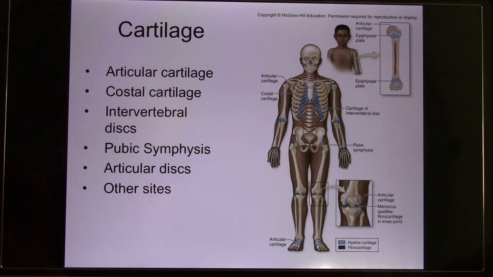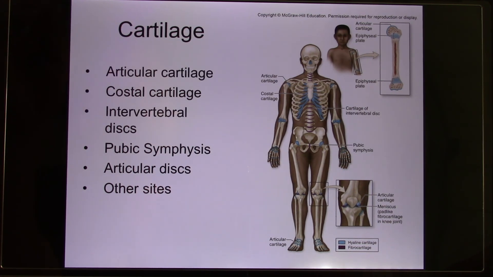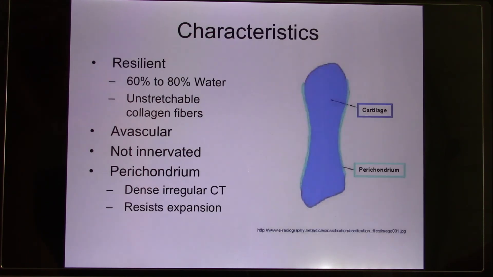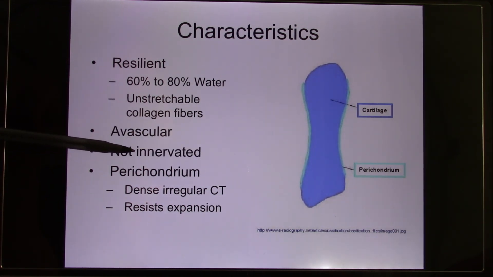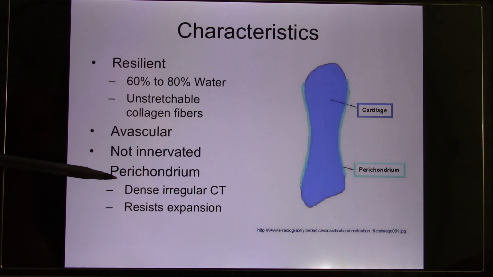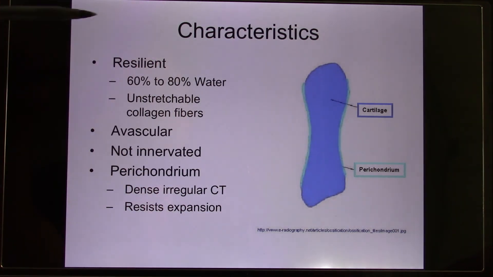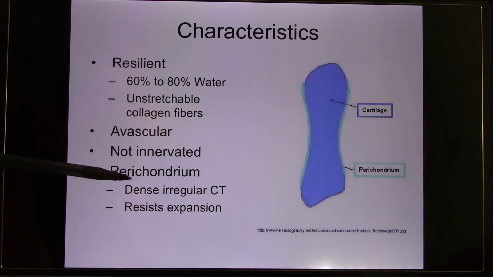Let's look at the cartilage — the soft bone. We talked about three different kinds of cartilage in the connective tissue part. Cartilage is avascular — it does not have blood vessels. The matrix is mainly water. It's also not innervated, meaning no nerves touch it. So if you damage the cartilage, you don't feel it until it's too late and too much has been damaged. On the outside it is covered by the perichondrium, a membrane that protects the structure, made of dense irregular connective tissue.